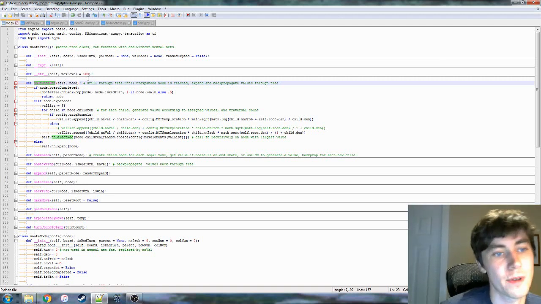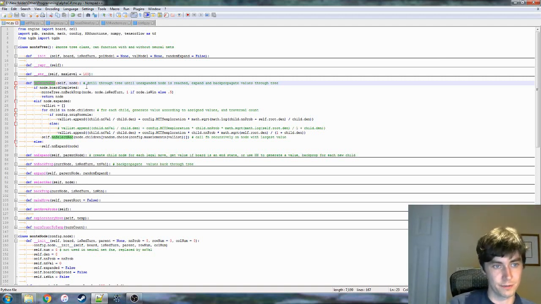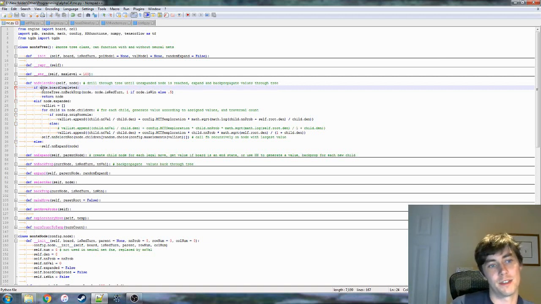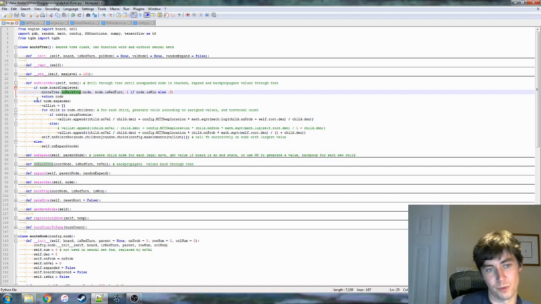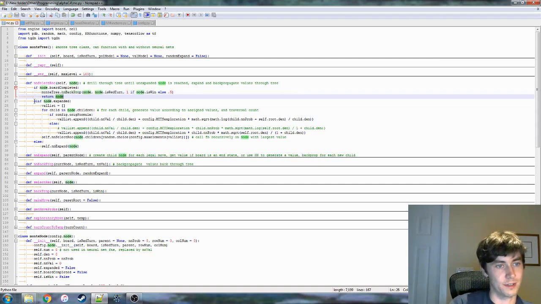So let's take a quick look through the select recursion function. The first thing it checks is if the board is completed, and that's when it calls the back propagation function, which we'll work out later, but it's using hard-coded values. It's passing a 1 if it is a win, since the boards can be scored between 0 and 1. If it's not a win, it's passing back 0.5, because that means it must be a draw. And then it returns that node.